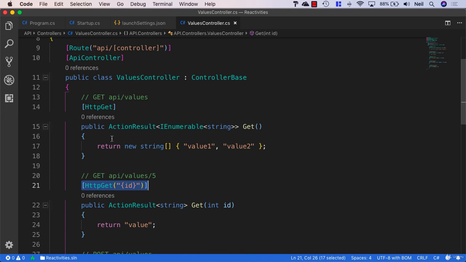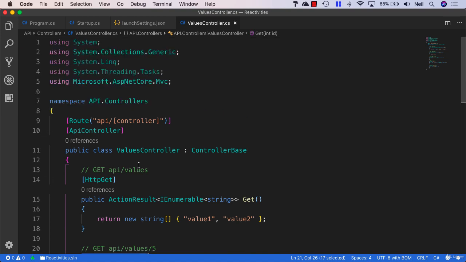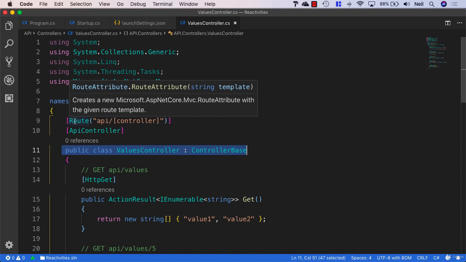Let's take a look at what's going on inside here. Now, an API controller always needs to have a route. How do we get to this particular controller? The type of routes we're using inside our API controllers is what's referred to as attribute-based routing. These attributes, which are located above our controller in this case, specify the routes that we need to use to access this particular controller.